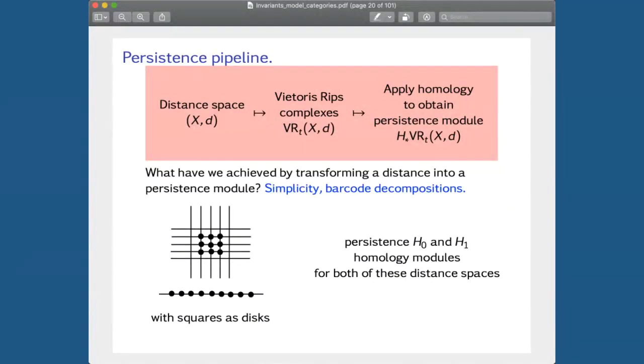Another question in the chat window. Sorry, do you want to add anything to that, or should I? No, sorry. The next question is, is this related to Sullivan's minimal model work with Quillen? Yes, Sullivan's minimal models are examples of minimal objects, except that they remember an algebraic structure. They look at the cochain complex, and a cochain complex is not only a complex, but it has a multiplication, a cup product. If you remember that additional structure, then Sullivan's minimal model would be a cofibrant cover, but in the category of differential graded algebras, not chain complexes.